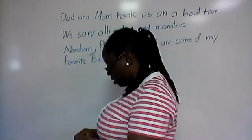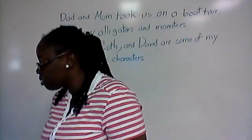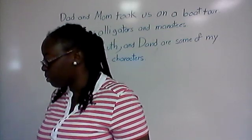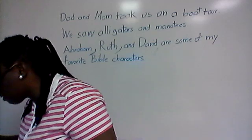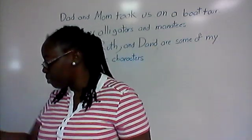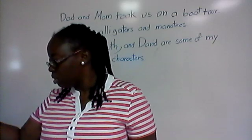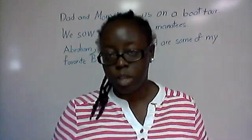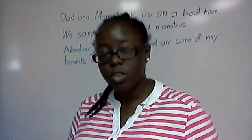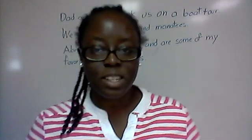Go ahead and finish the worksheet — page 279 — and do the word flower section by yourself. It will ask you to draw a picture of a flower, then a homonym (a word that sounds the same), and at the bottom a rhyming word. The green bubble says one special sound — there are three special sounds in 'flower,' so take your pick. That's it for today — rewind if needed. I hope you're all doing well at home. I'm doing fantastic and can't wait to see you again in class!